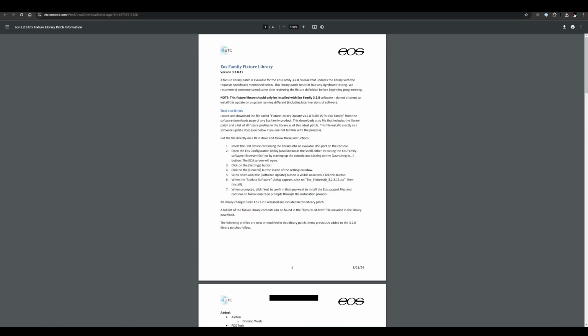In here are instructions on how to do it on a physical console. We're going to do it within Nomad. But here it talks about inserting a USB device, opening up the EOS configuration utility known as the shell, and then we'll walk through these steps as far as getting that updated. So we'll go ahead and do that now. I'll hop into EOS itself.